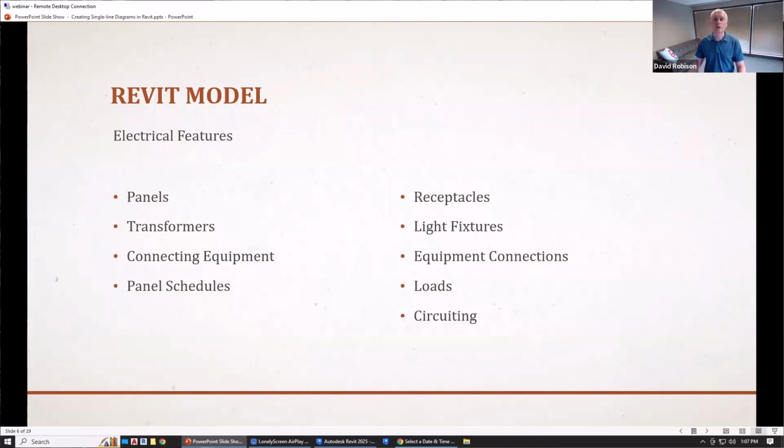Now, we could probably do multiple hours on just this slide about how to do electrical design in Revit. And we're not going to go over that today. There's lots of other resources out there. So if you have questions on this, you want to make sure that you go and are using those other resources so that you're using Revit for electrical design as much as possible. But I just do want to highlight that these are the types of things you need to be doing in Revit before you start thinking about single line diagrams. You want to make sure that just your Revit usage is really dialed in.